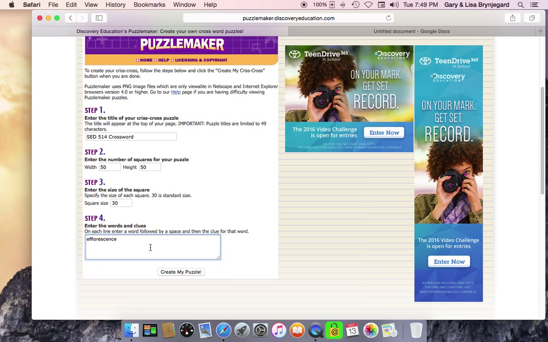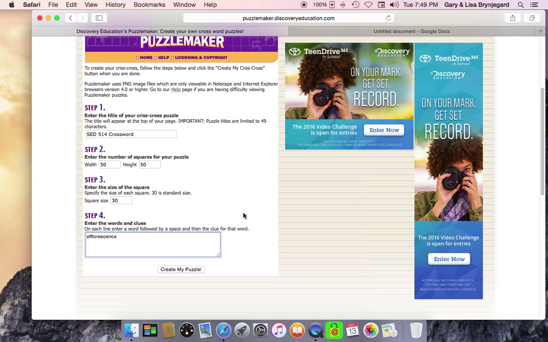There we go. And from there, we're going to want to make one space. And then after that space, it's going to be the whole clue. So whatever you have, the first non-broken word here, that's going to be what goes in the squares of your puzzle. That's going to be what your class is going to try to figure out. And then after that first space is going to be whatever shows up as the clue for the crossword.